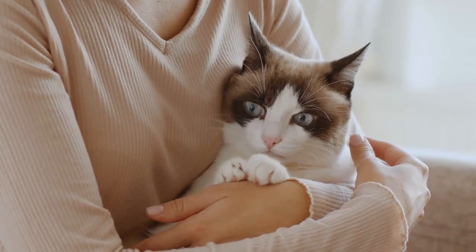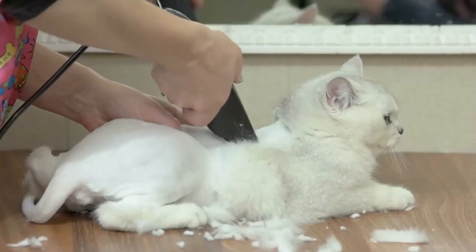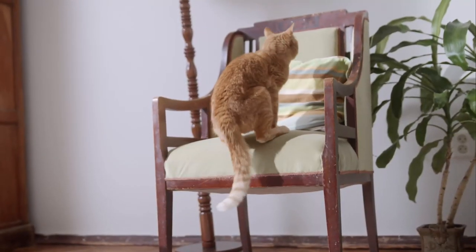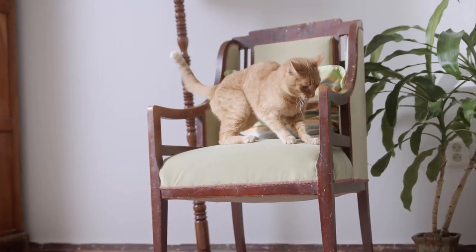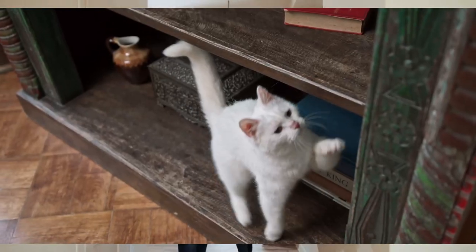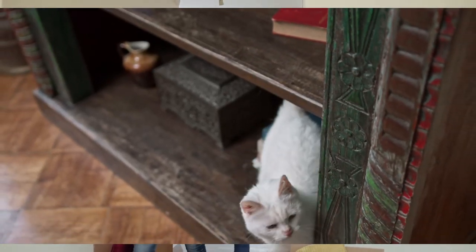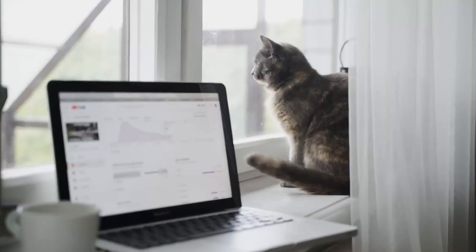First, let me tell you what happened to my cat and why I had to seek advice from a veterinarian. This happened when we first trimmed her fur. Apparently, the lack of fur caused her such discomfort that when we brought her home, she couldn't even sit still for a minute. She kept jumping and leaping from the couch to the bed to the table to the cupboard — she was simply pacing around the apartment, hoping to find a comfortable spot, but she couldn't find one.